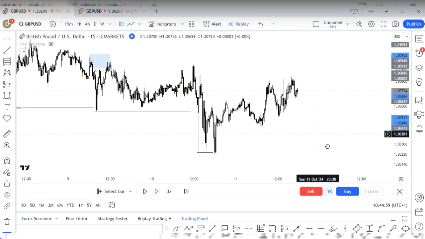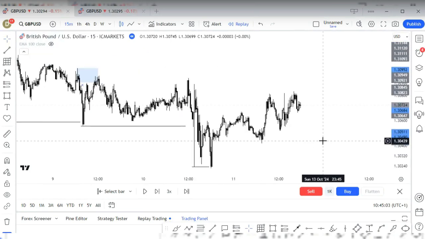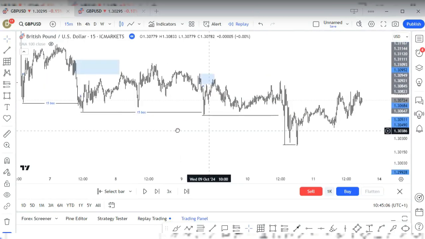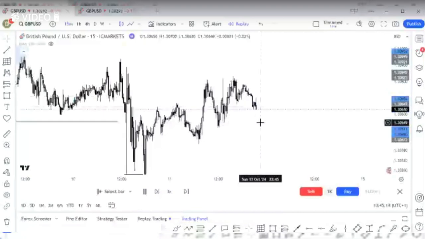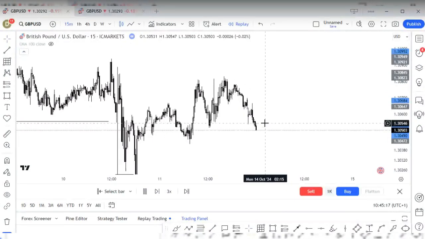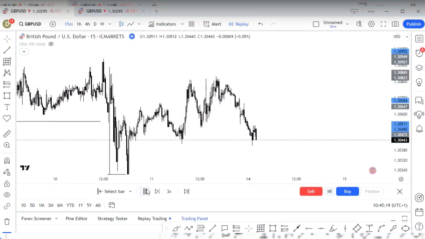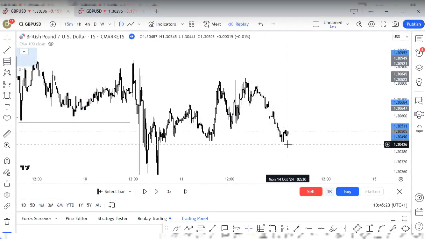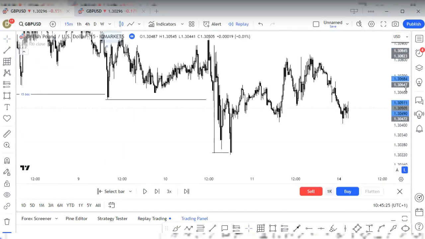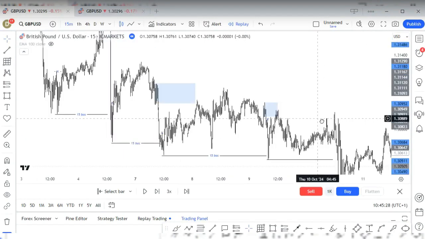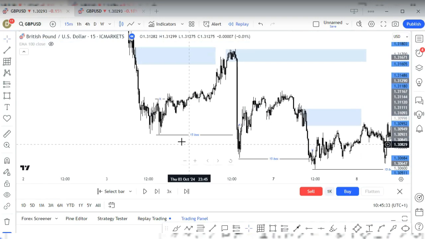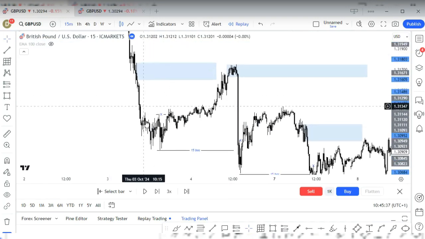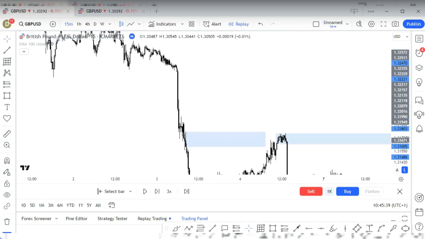So this is how the week closed. What I do is, on Monday, let me play the markets to get to Monday. So this Friday, Sunday, Monday here. Okay, so on Monday we have a situation like this in the market. What I do is what I normally do, map my structure. As you can see from here, the market gave us a push down. The market has been bearish on GU for some time.